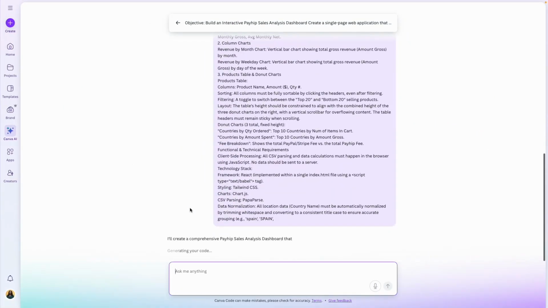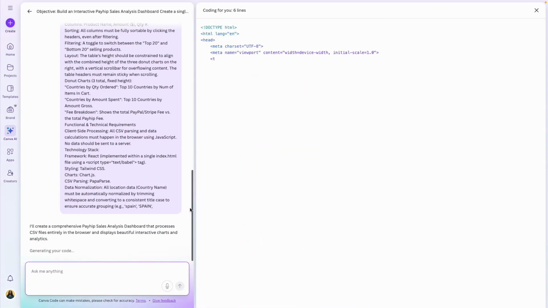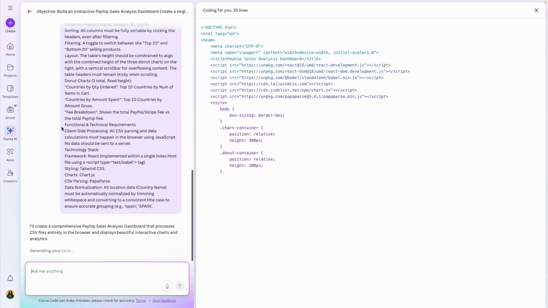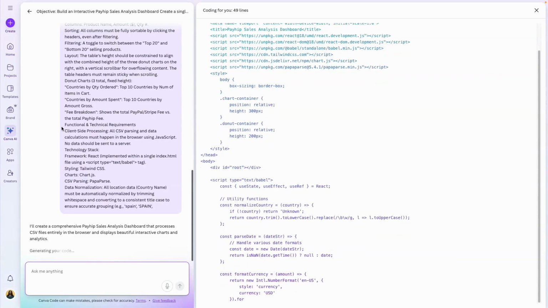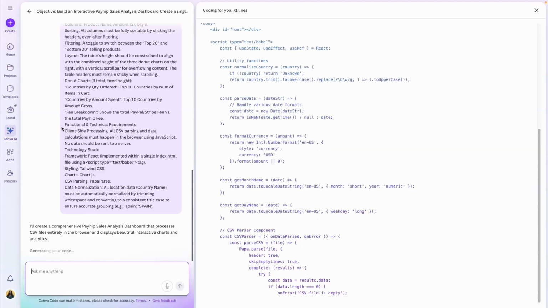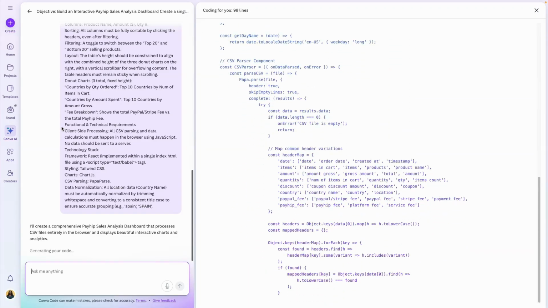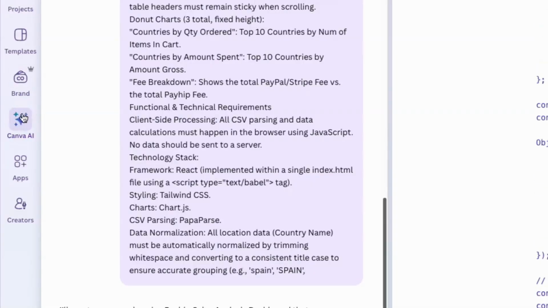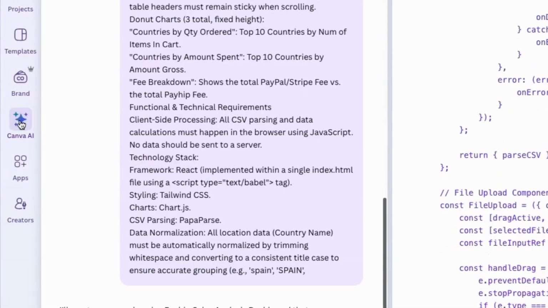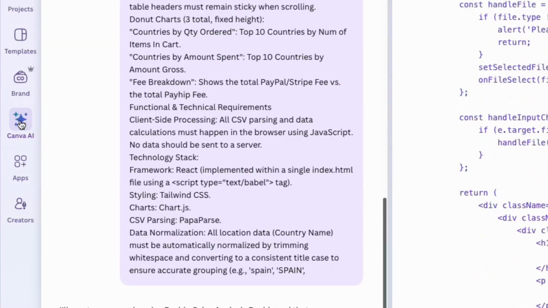And of course, this is going to take a few minutes, so we'll come back later and see what it looks like. And again, this goes without saying, I do have the paid version of Canva. I'm not sure if the AI version is available or not for free accounts, so go ahead and test it out. But I think it might be available for free accounts because it doesn't have the crown here. You see how this has this crown, which usually indicates that it's a paid feature. I don't see it here. So if you have a Canva account, go ahead and check it out.